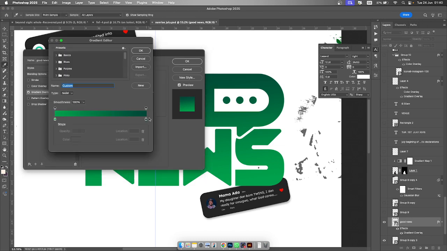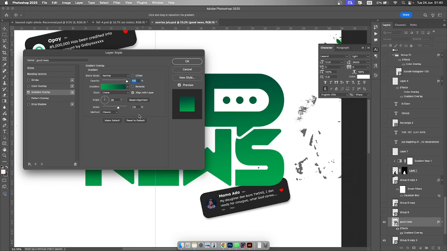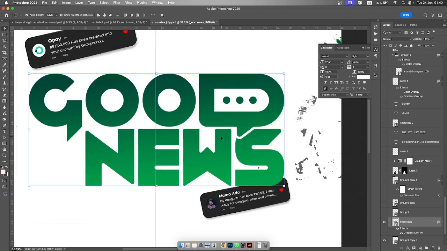So on my shadows is this lighter green, and on my highlights is a darker green, the same shade of green. All parameters just remain the same. Scale 105%. All these parameters, you must not use my own parameters. You can decide to do your own thing. So that's what I have here.